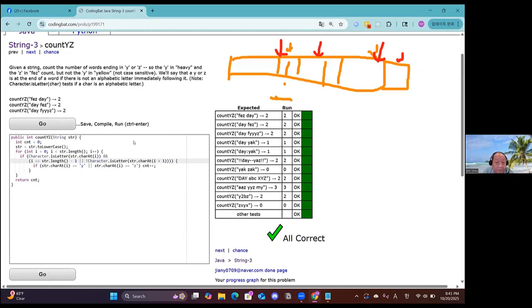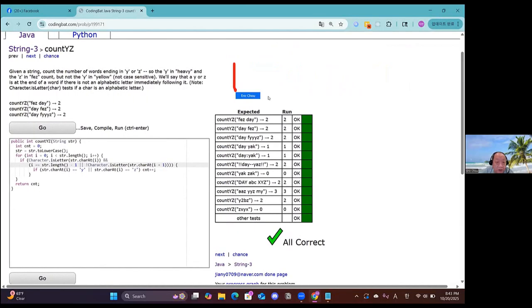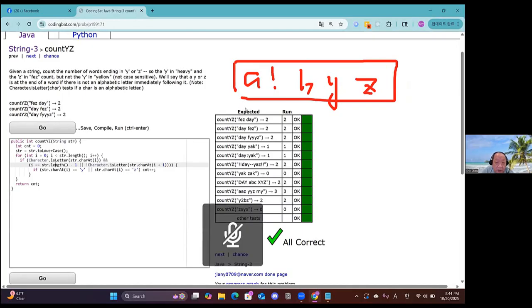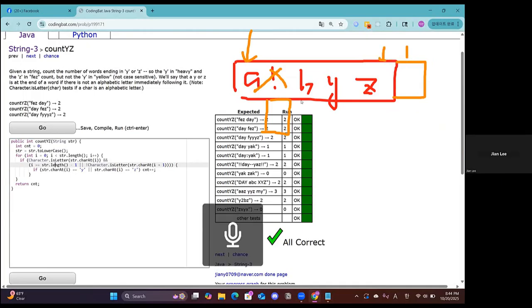Is that okay? I don't get it though. Originally you may have A, exclamation mark, B, Y, Z, something like that, right? So the first thing is that you add an extra space at the end, change this one to a space. Then you look at every letter before the space, see if it's X, Y. That would be easier to do. You don't need that complicated if.